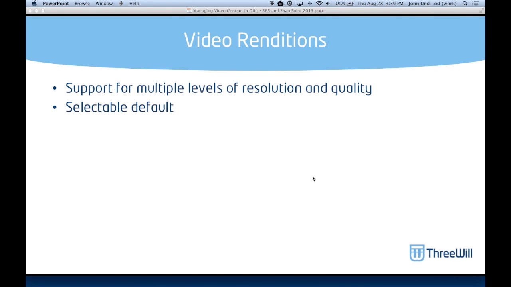Now, when you configure the video renditions for a certain video, you have some options about what it's going to default to. You can tell it, as an example, to default to a specific rendition or to default to the one that has the lowest bit rate. Either one of those would be useful depending on what you're trying to accomplish. And then when it comes to your users, they will certainly get a rendition by default, but they have the option to switch. And I find that sometimes on sites like YouTube. Maybe for whatever reason it didn't default to HD, but I'm capable of HD playback, and so I'll go ahead and switch it up to that. So the users get to decide.